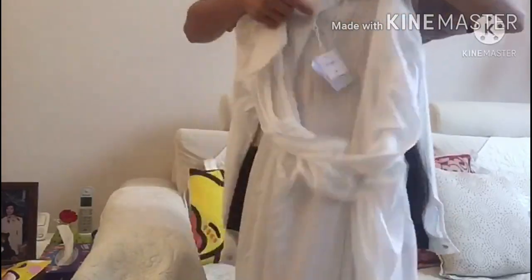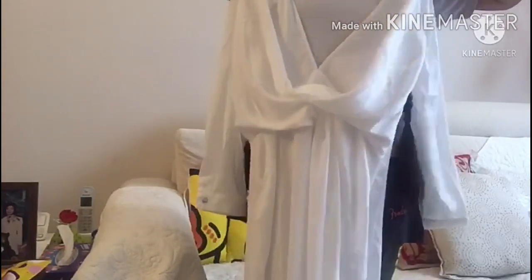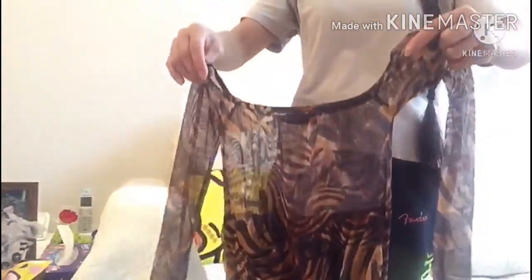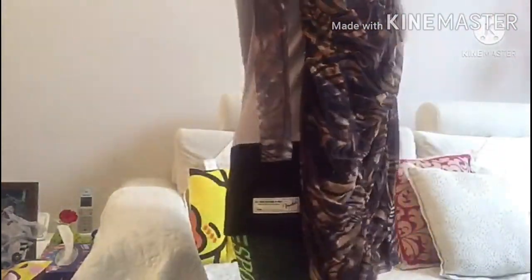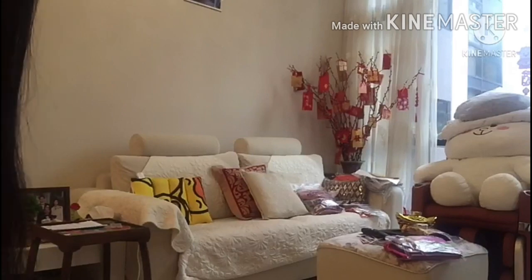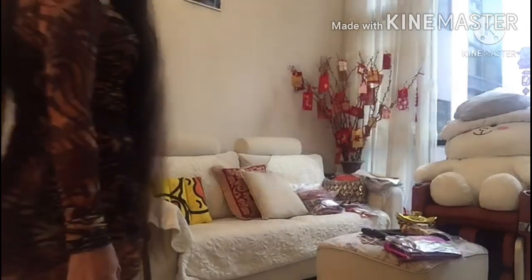I'm sure it's so big for me, so I don't need to try because it's too big for me. But nice, but you have to put something underneath, right? Too big for me, so I don't need to try this one. Only this one guys, only this one I have to try on. Okay, wow. Okay, so let's try on this one guys. Okay guys, so take a look. Coming house.